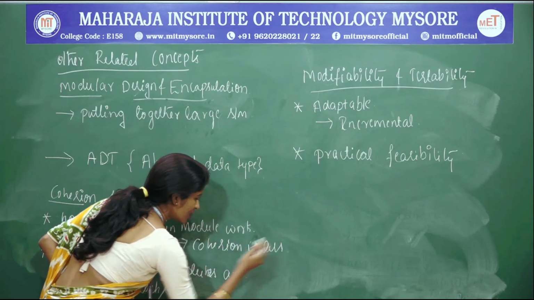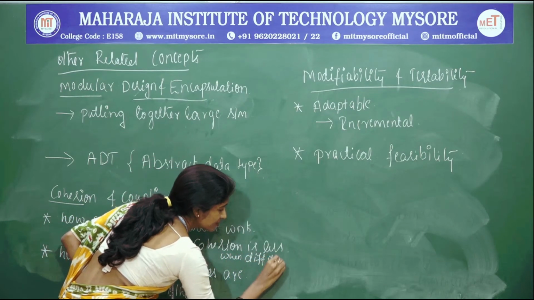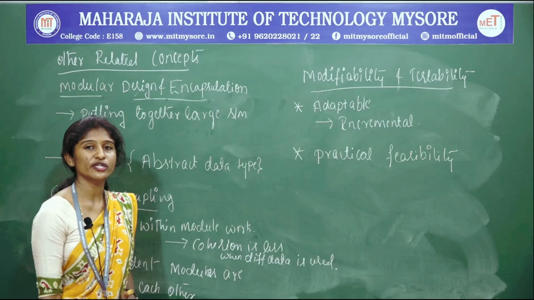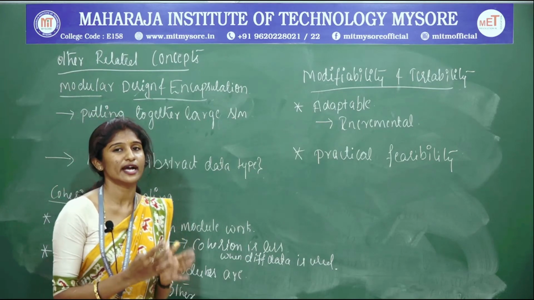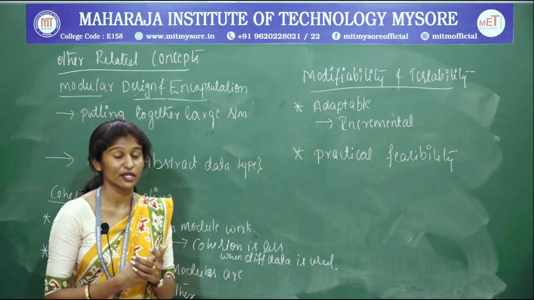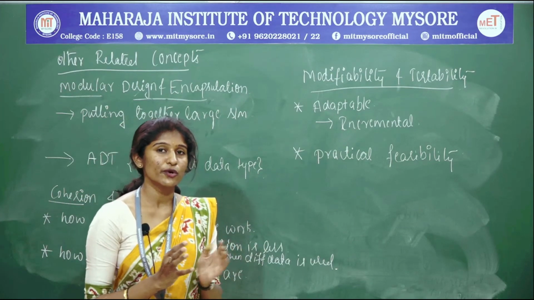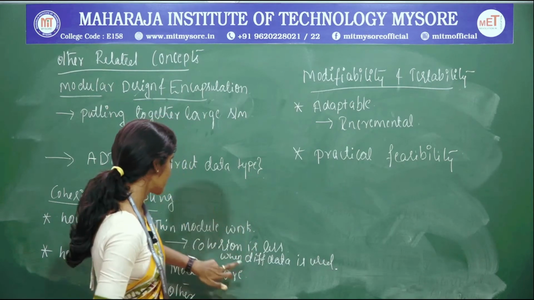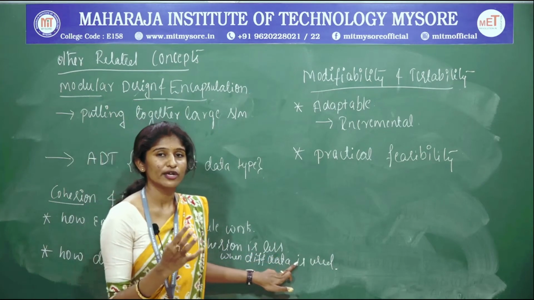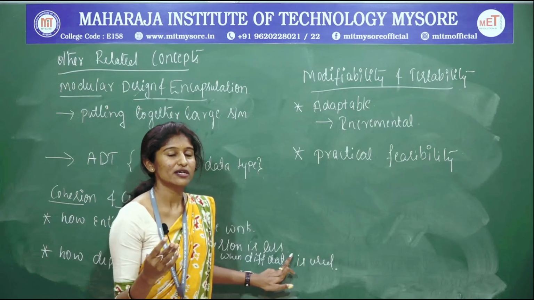Cohesion is less when different data is used. So when the cohesion is less, you have used different kinds of data sets to objects, meaning entities are working on different kinds of data sets. When you assign the same set of data to an object within a module, it is going to be high cohesion. You can just tell the opposite of this. Cohesion will be high when the objects or entities within a module are assigned the same work. When they are assigned different kinds of work, there is a low cohesion concept.